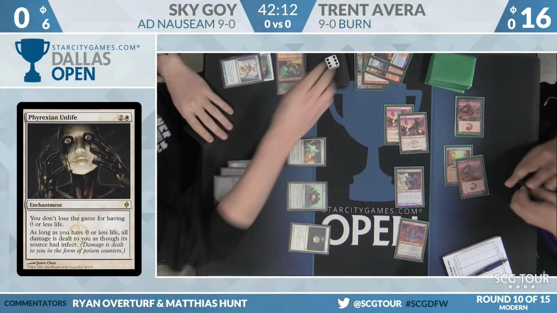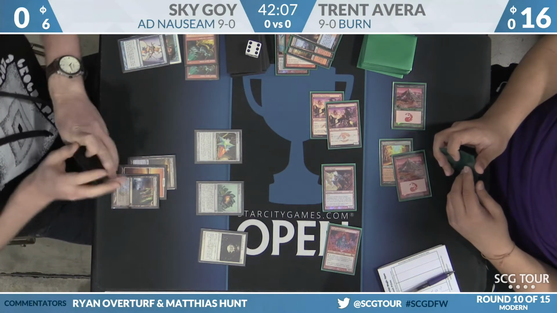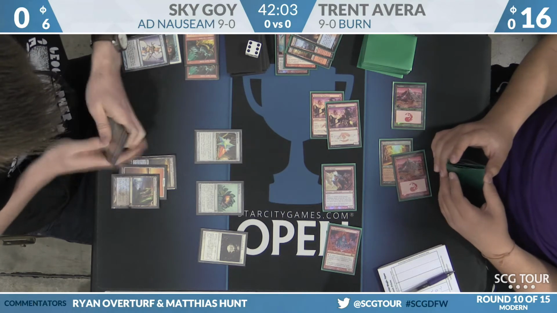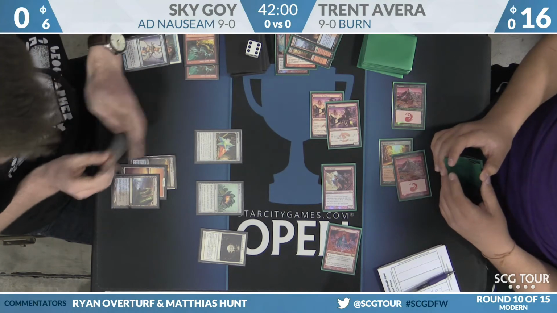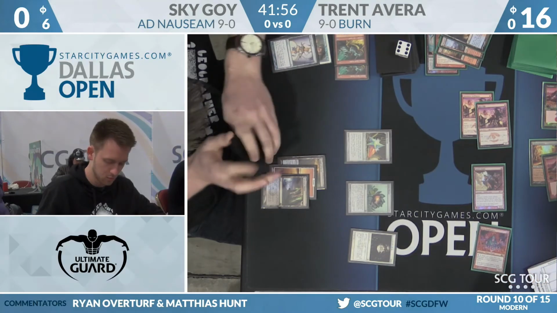That's the one he was looking for, and it looked like Avera was going to get this one. There were 4 outs in Sky's deck. Slightly more than 4, yeah, right? Yeah, he could have cantripped into it. Right. But he does find a copy of Ad Nauseam, and it looks like that's going to be good enough to get the game for him.